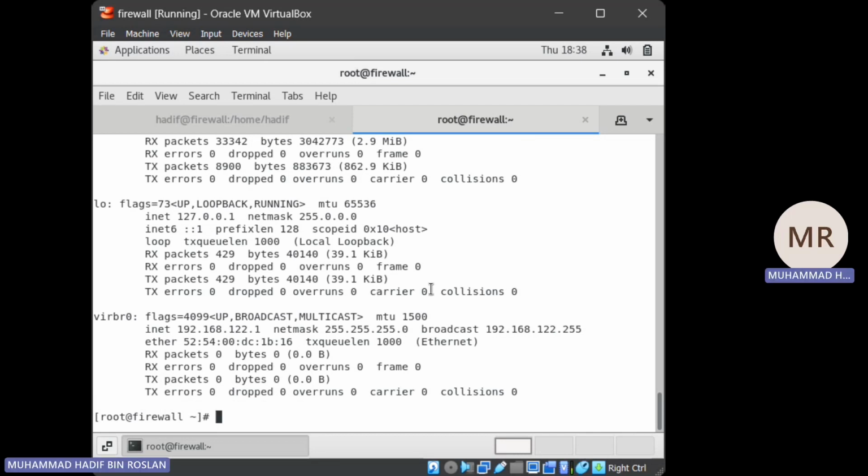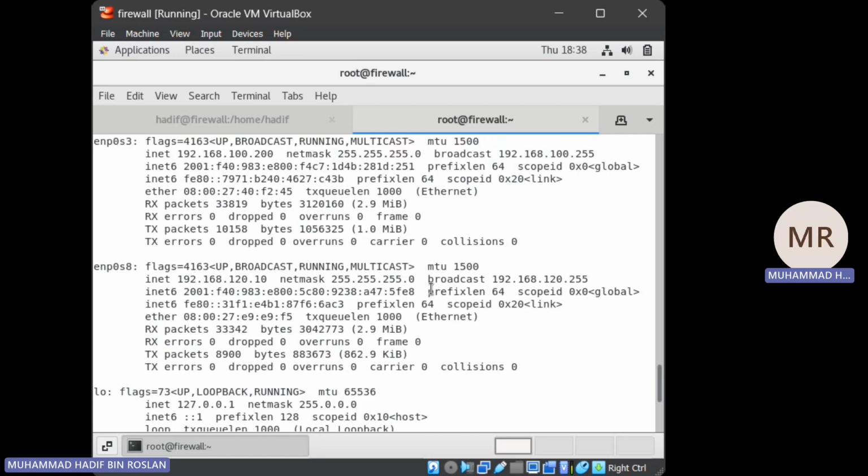We can scroll up and down to see the ens3 and ens8. Their IP has been changed. As we can see, the one for ens3 is 192.168.100.200, and for the ens8 it's 192.168.120.10.